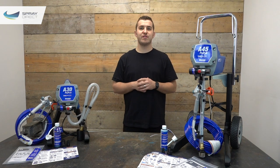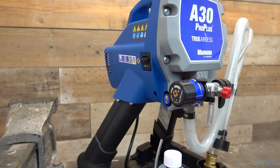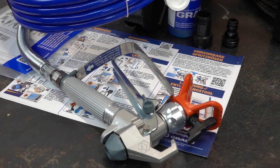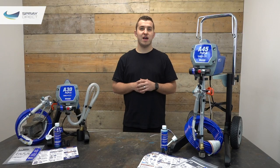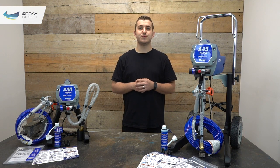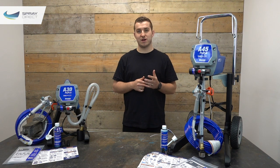The A30 comes with everything you see here, so that's the machine itself, a 7.5m 1/4-inch high pressure hose, a metal SG3 gun with swivel connection, a 515 spray tip and tip guard or tip holder, a small bottle of pump armour, a garden hose connector and a really useful quick startup guide and manual.